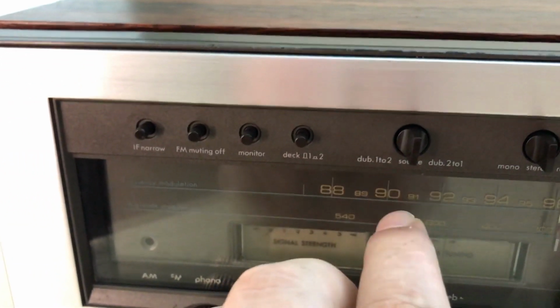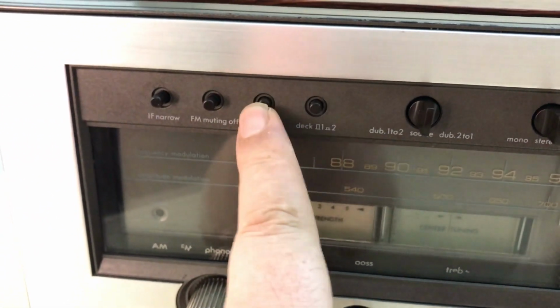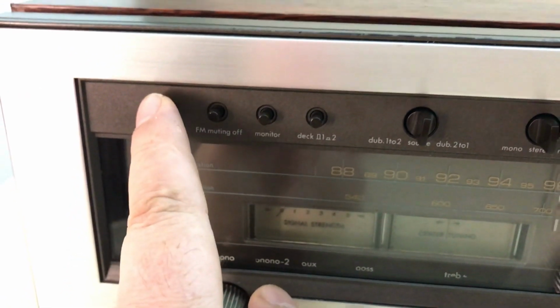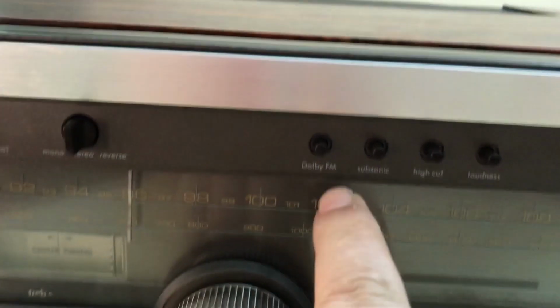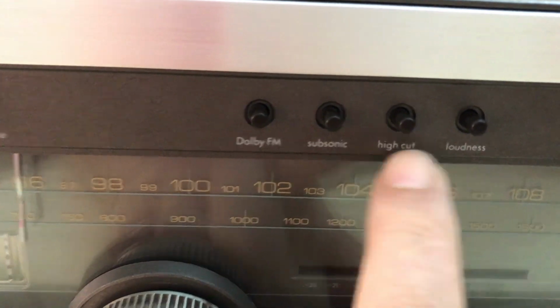Regarding these switches on the top, these are for FM. Okay, this is monitor and cassette. That for FM muting or narrow wave, or this is mono and stereo. You can apply Dolby on FM, Subsonic. You can cut the high and the loudness switch.